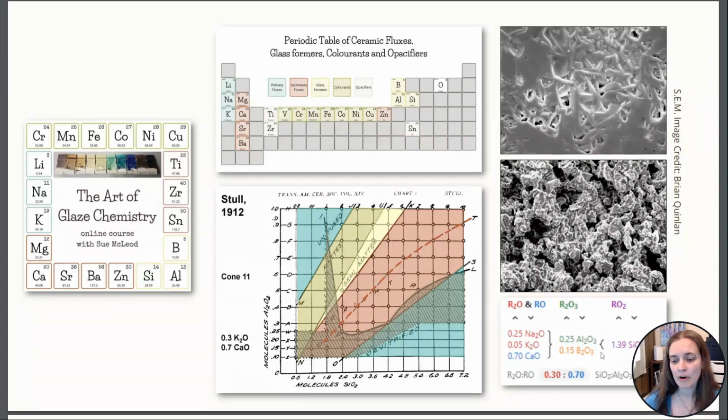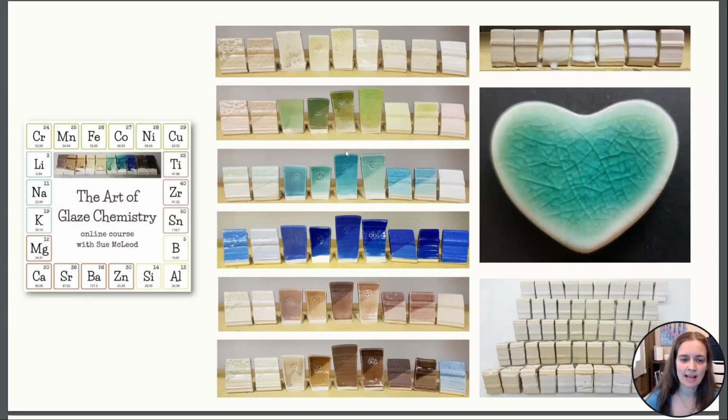Alumina, silica, boron, those are the glass formers. And based on the proportions of all of these elements to each other, you can predict a lot of things, like the temperature the glaze might melt at, matte and glossy, durability, all of that.